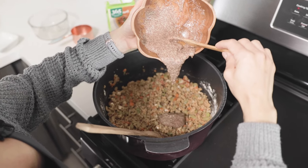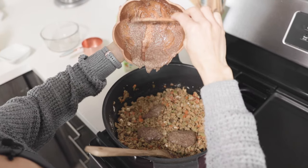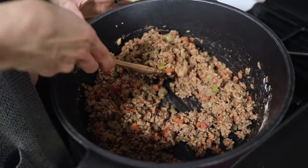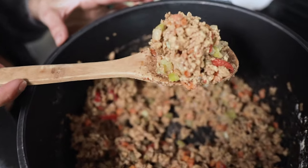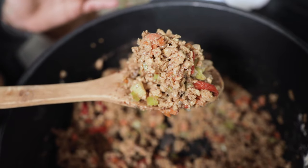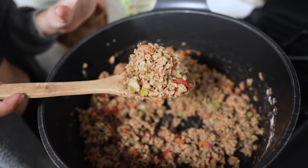I personally love the garbanzo bean flour because it keeps this recipe gluten-free and high in protein. Then we're going to finish off by folding in the flaxseed mixture. You can see how now it's kind of sticky — it's all binding together. This is exactly the consistency I want, and the Longeve protein crumbles will continue to absorb the liquid and cook perfectly.